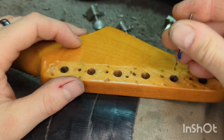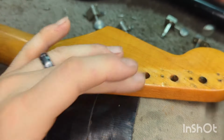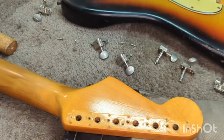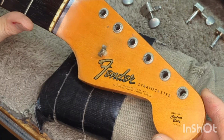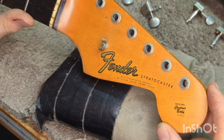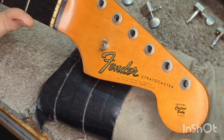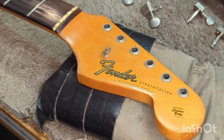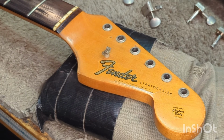And we're just making sure that we didn't clog up that old hole. Nope, we're good. Whew, leave that one alone. It's a family channel, mostly. All right, there we go. Oh, look, this is how it's supposed to go when they're all in line like that. I'm looking at you, Fender Custom Shop. So we're going to give this thing a light fret leveling also.